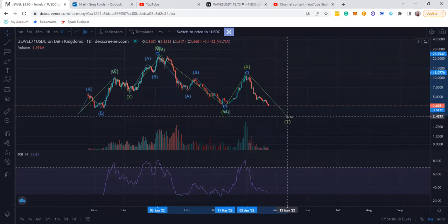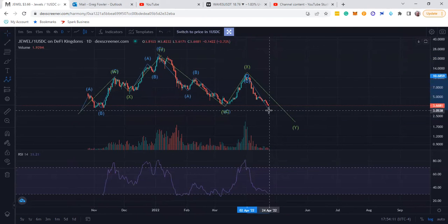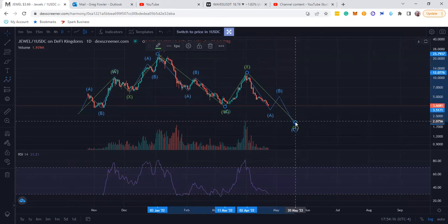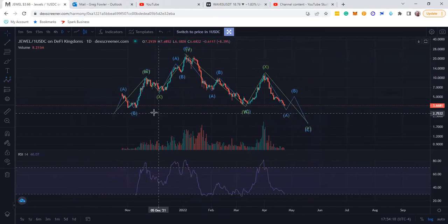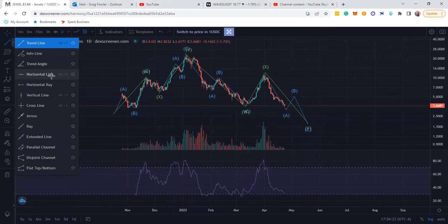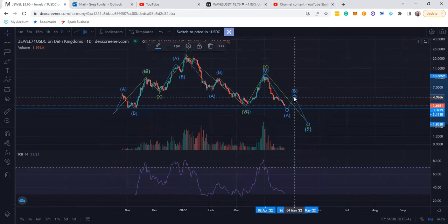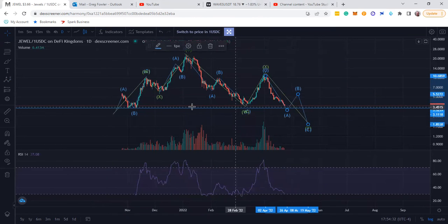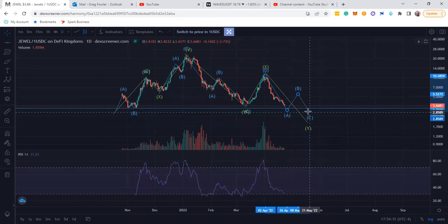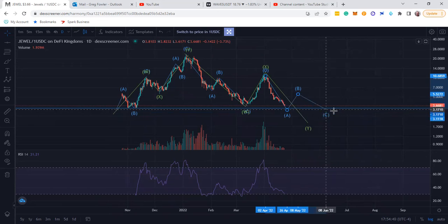So there's going to be a bounce. If you're in this coin, there will be a bounce — probably bounce up on a B and then swing back down for a C. It's going to depend on how much. If it breaks the low right here, that blue line, that's a problem. I'm going to assume that A is going to bounce on the B, everybody will think that's the low, and it's going to swing back down.